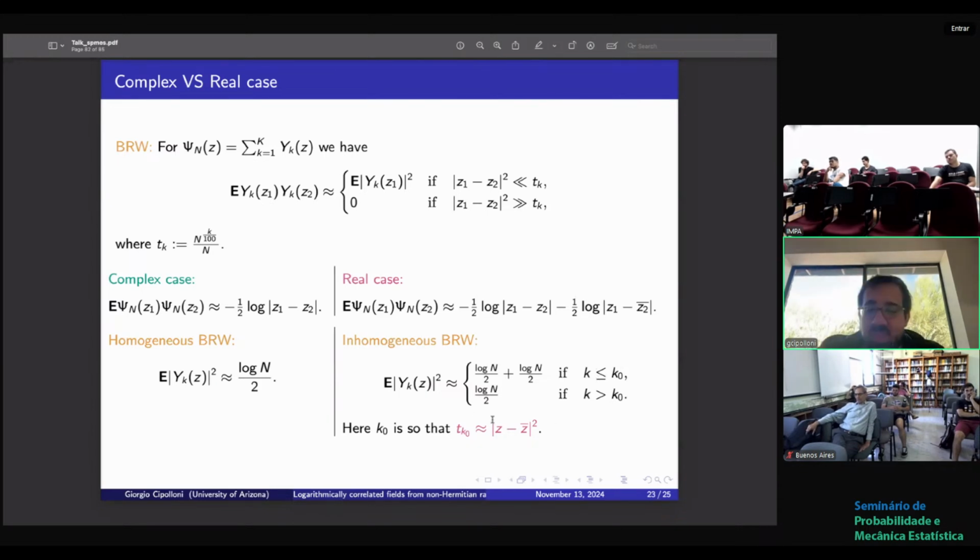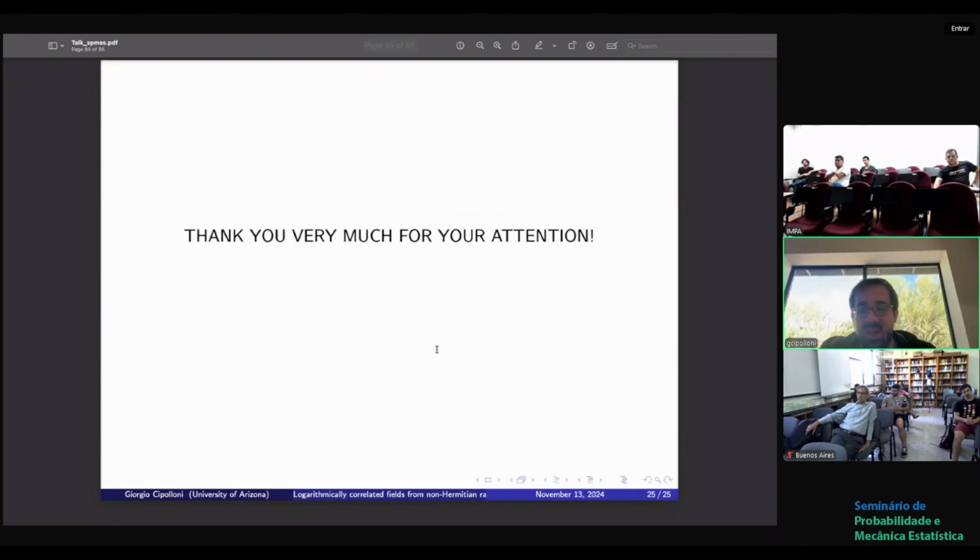And this change depends on the imaginary part of the z that we are looking at. So this difference in the variance shows that if the imaginary part is 1, then there is basically no change. These two are basically the same, modulo a few k's. But if the imaginary part of z is small, we do see a difference. And this inhomogeneous structure is what gives this atypical behavior in the real case, so that if you look at the maximum over any mesoscopic slice, then it's always the same, it doesn't depend on the alpha we're looking at. So this is just a summary, and maybe let me just conclude.